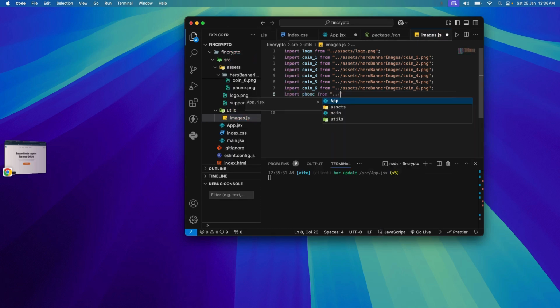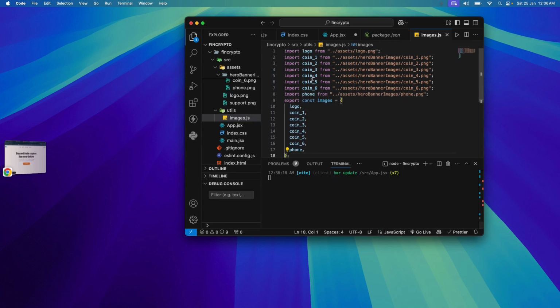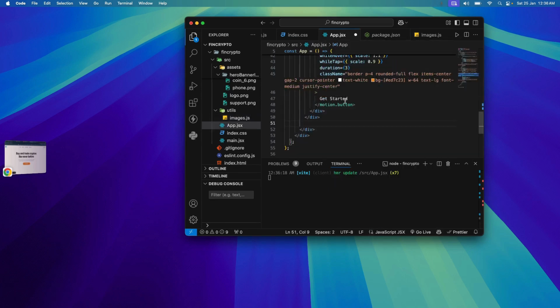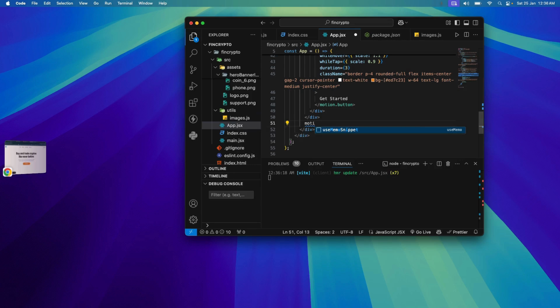So you can come again inside the images folder and write here import phone from, again, assets, hero banner, and phone.png, right? And here also you need to export it, phone, right? So okay, now our images are exported. Now we are done.